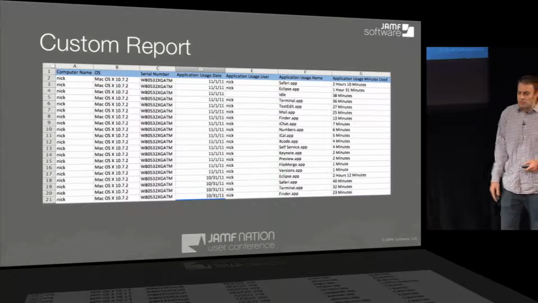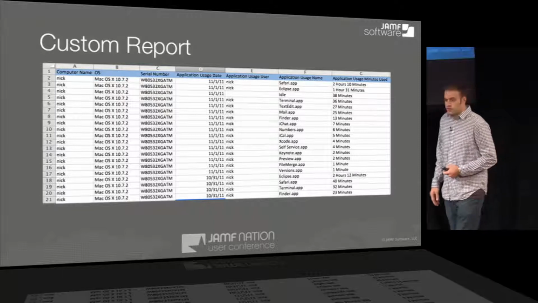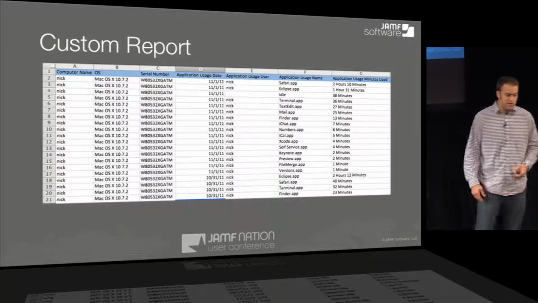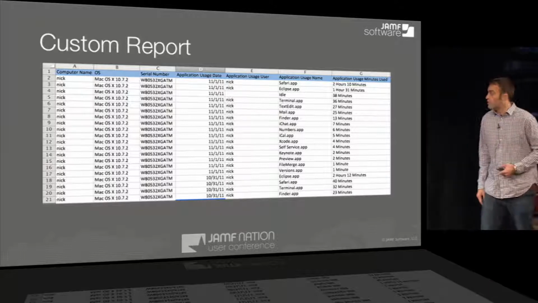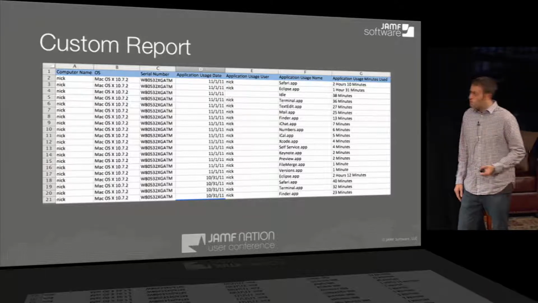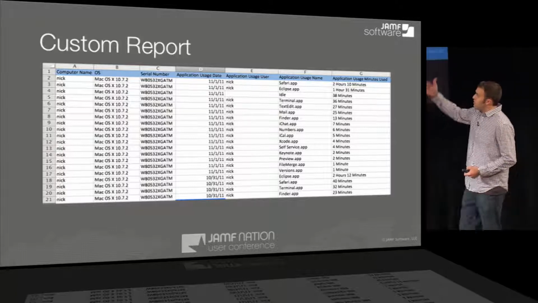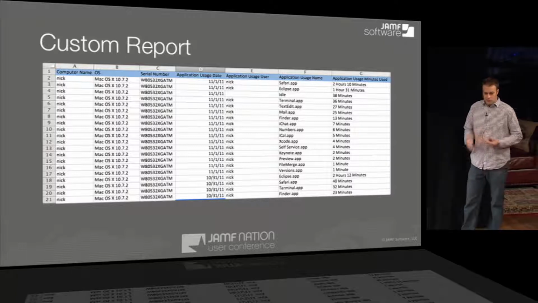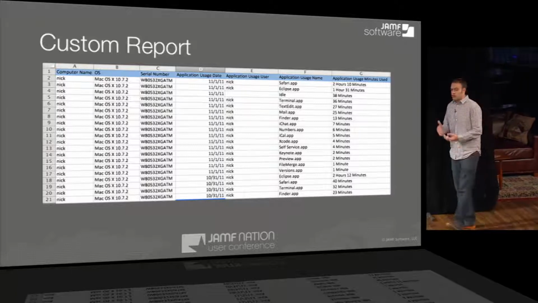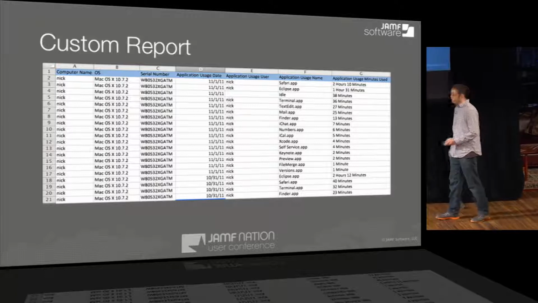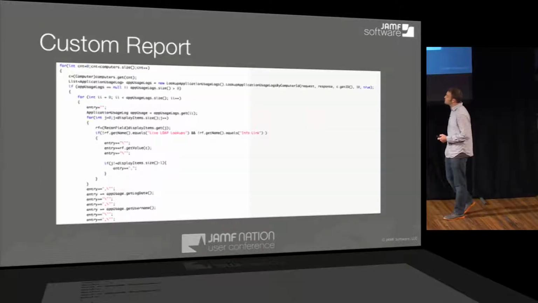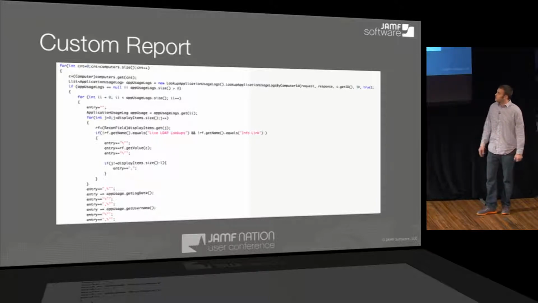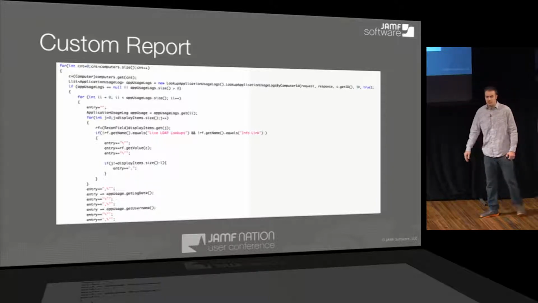But here's an example of a custom report that we did for a customer. This particular customer wanted application usage data exported out of the JSS. And in version 8, we didn't have a really good way to do that. So we were able to create a custom report. And here you see all the apps that I use on a particular day. We could use pivot tables to sort that information if we wanted to, but I've got it all in a CSV file here. But behind the scenes, this is what it looks like. I mean, there's uglier code, but there's definitely some code involved with actually creating this, right?